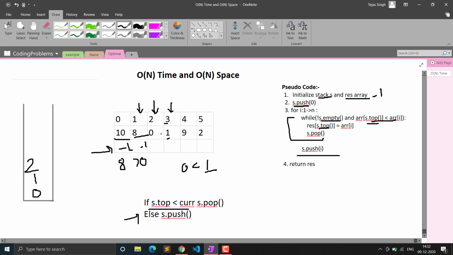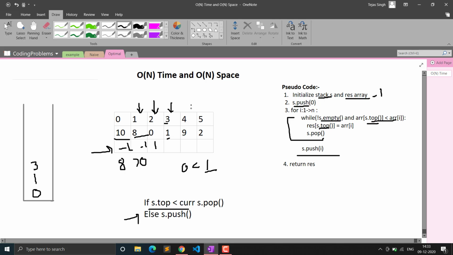Okay, this is the result array, so we will set the result of this 2 to the current element, which is greater than the stack top, so it will be 1. That means we have found the next greater element for 0. You can see it is 2, so the next greater element for 0 that is nearest to it is 1 only, so that is correct. Now we will push the index of the 1, because when we popped index 0, so now we push index 3. So index 3 is pushed.